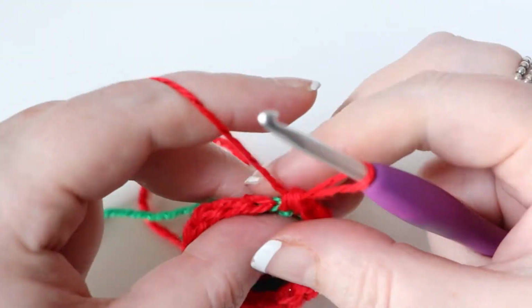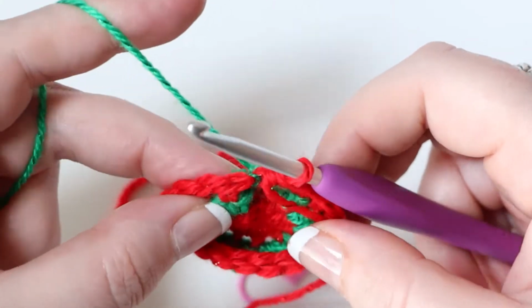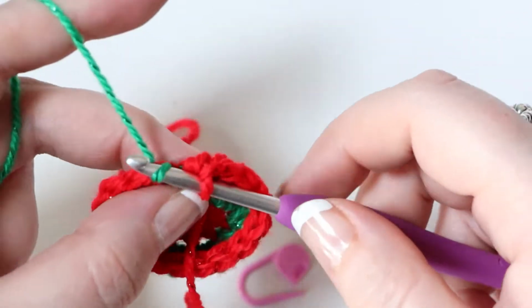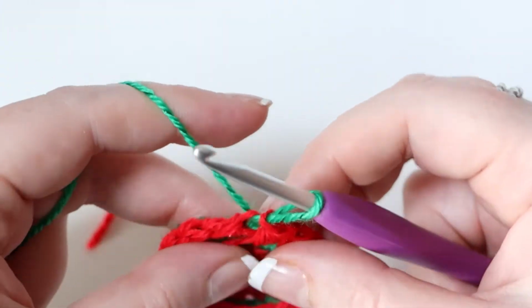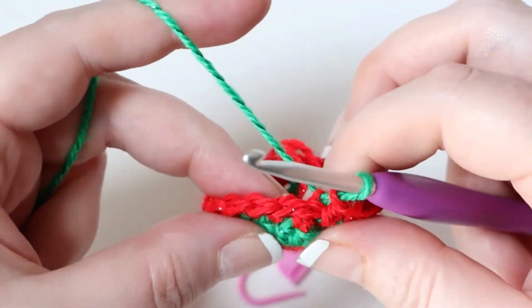is our 18th stitch. Pull your red towards the front, pick up your green, insert your hook into the back loop only of that first stitch and pull through the green, and then pull it through again just to close that round, and then pop your red to the back of your work once you've done that little movement.